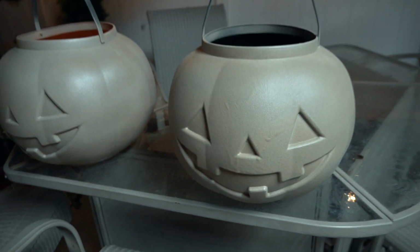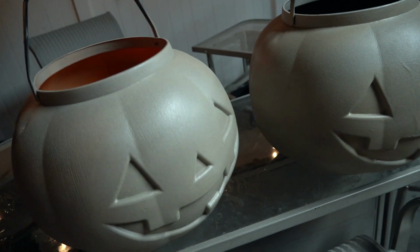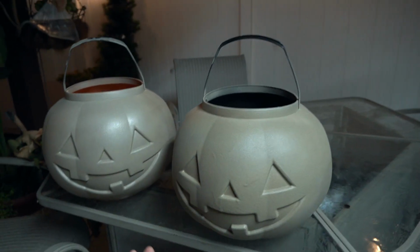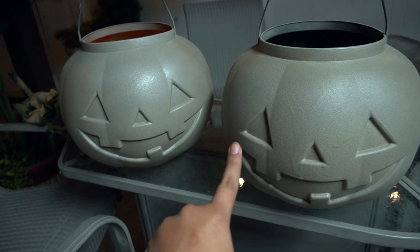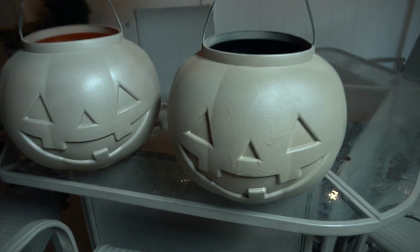Bye. So Mis Angelitos, they are spray painted and they look amazing. Wait till tomorrow, because tomorrow I will have the rest. Okay? I'll see you guys then. But I messed up right there. But nobody's gonna pay attention to that.